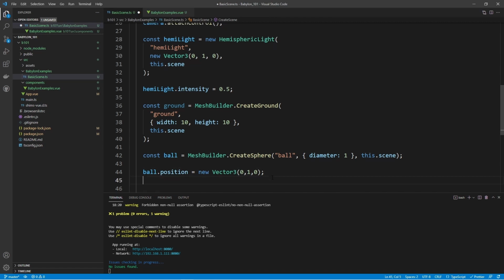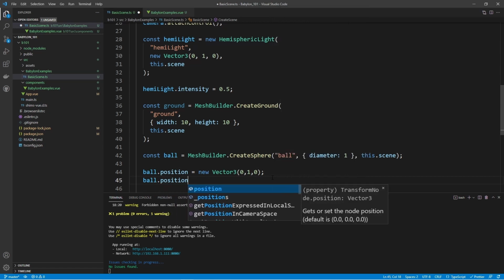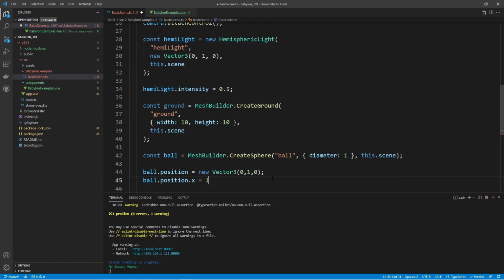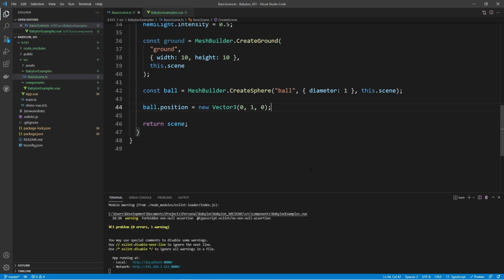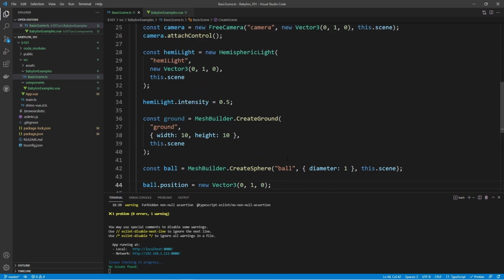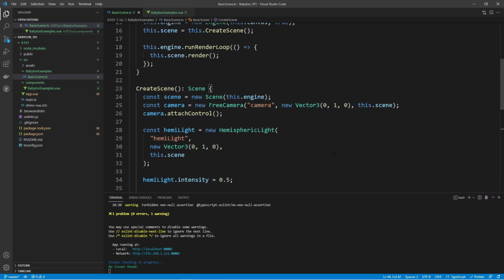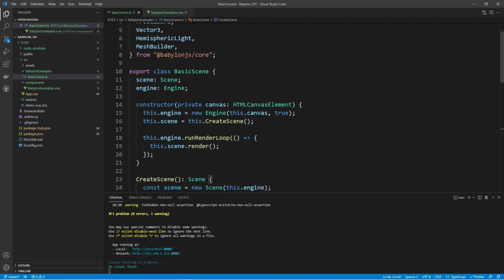Now the other method is by using ball.position. And then if you want to adjust one of the axis values, let's say the x-axis, I can do that and then provide a single number like 1, 10, whatever it was. But I'm just going to use the one that I have right now. Okay, give that a quick save. All right, so we have everything set up here. I think we're ready to go now. So let's go and give this a quick test.